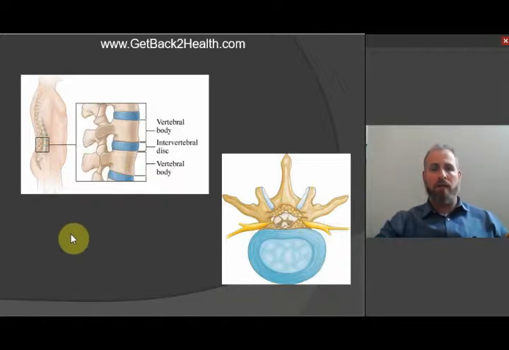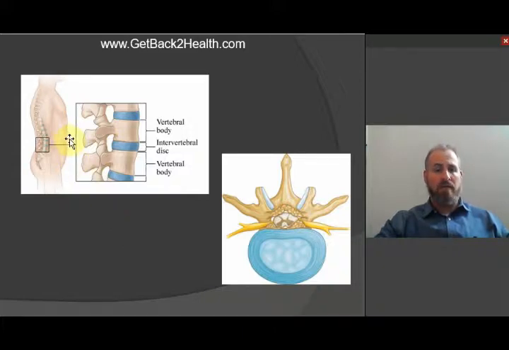The first function is they act as a shock absorber, so they can squish down and bounce back thousands of times throughout the day to protect your spine from injury. The second thing that they do is they act as a spacer, so they separate this bone from this bone and they create some space, which creates this opening right here, and that is the nerve hole where your spinal nerves come out of. And the third thing that they do is they act as a ball bearing for movement. So it's because of these spinal discs that our spines have the ability to move and have mobility.